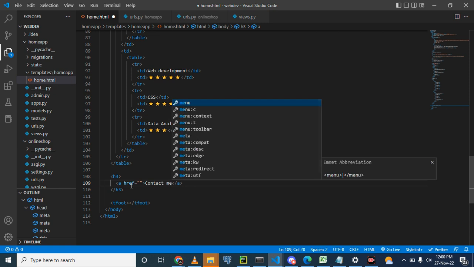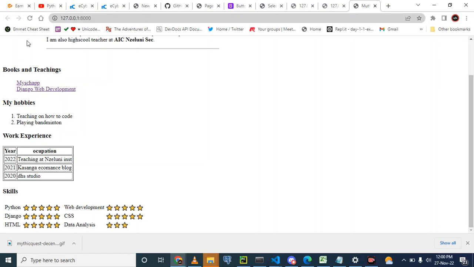And then this is contact me. Let's press Control S to save changes and come here, refresh the page.